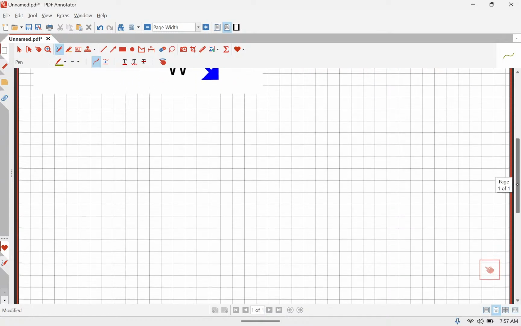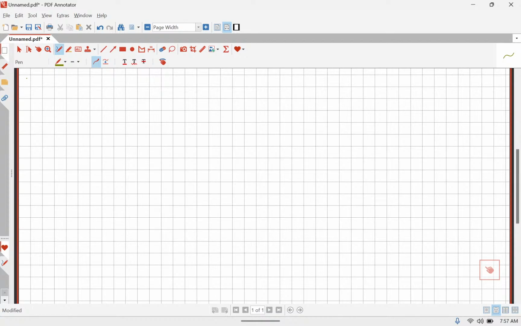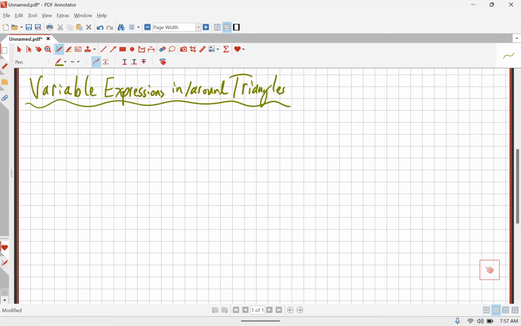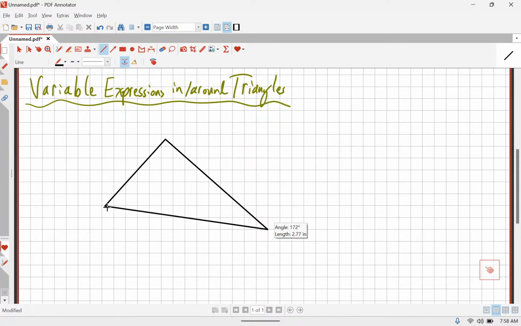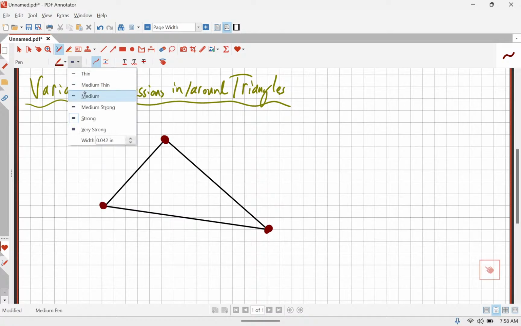Let's get to it. Underneath all this, got a pencil? Variable expressions in and around triangles. We're going to start off pretty benign. Pretty benign, guys. Nothing weird going on. We're going to draw a triangle here. This is one of those ones that is a perfect example of those ones that make Gracie say, "What the heck?" Like, why? If you guys remember those ones.